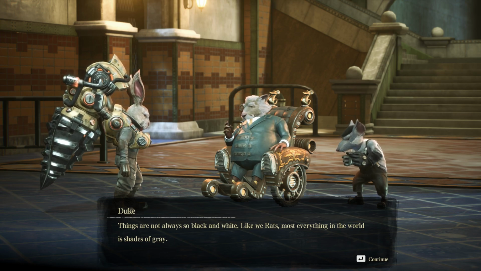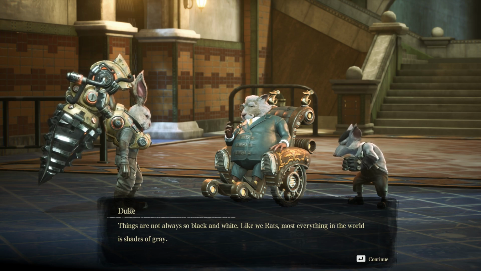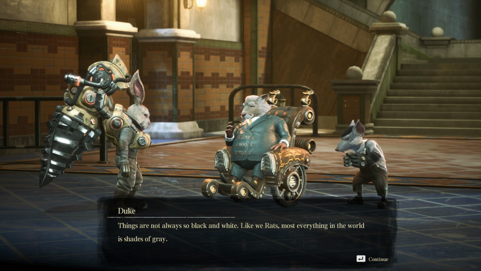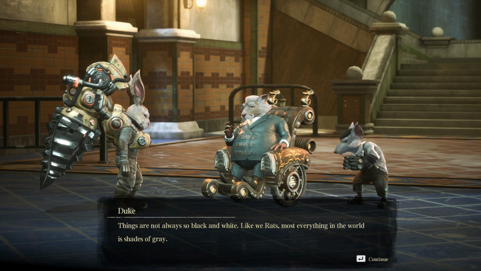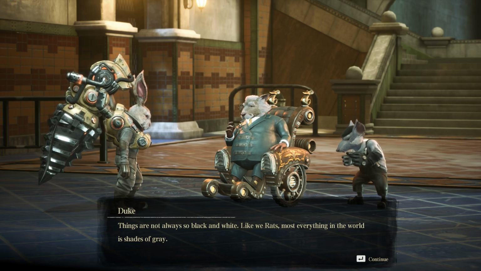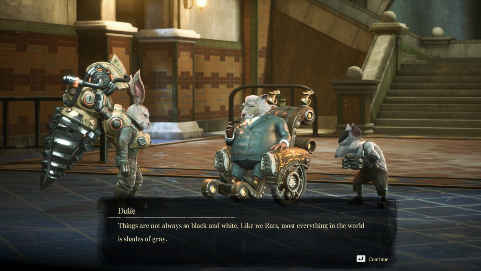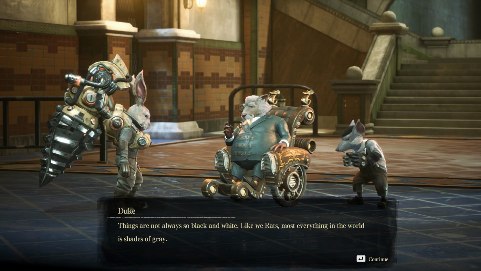Really odd thing to say when such a very large portion of the rat population is in fact white, and also his assistant here and like most of the other rats in this area are like pure white, and all of this dialogue has a very like written by a 13-year-old quality, and it just, you know, what I'm saying is hire someone else to look at your script, you know, just like have a couple of people's eyes on it.